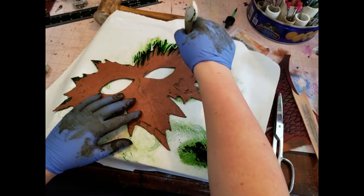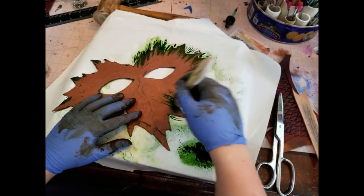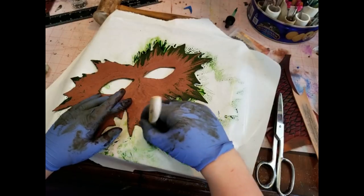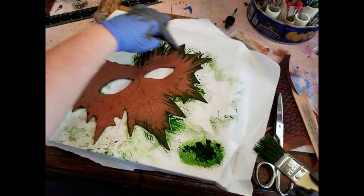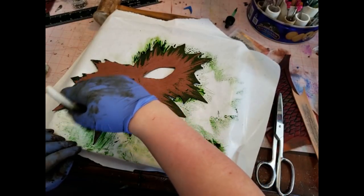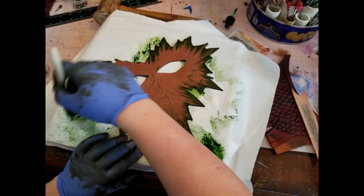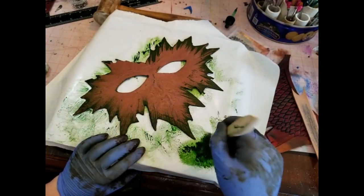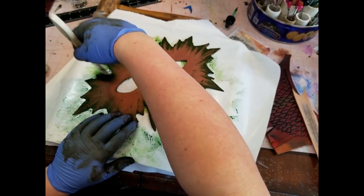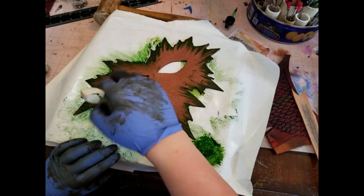And I'm just brushing in from the edges. Now keep in mind, whenever you're working with leather, if it's wet, it's going to soak the dye up faster than if it's dry. So you're going to get bolder lines whenever it's wet. If you wanted a really nice feathery gradient effect, working with a drier leather would get you that effect, I think. And also, different sides are different. If it's humid, you're going to get different effects, but the more you do it, the more experience you're going to get with it.